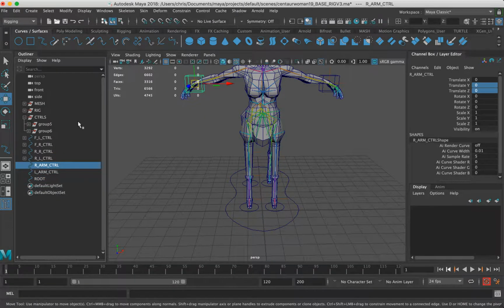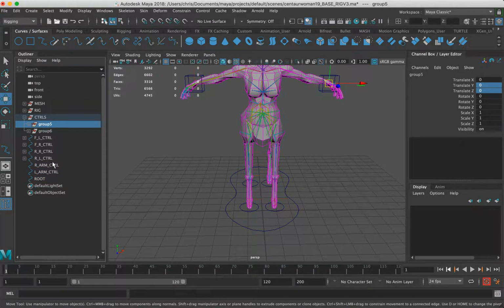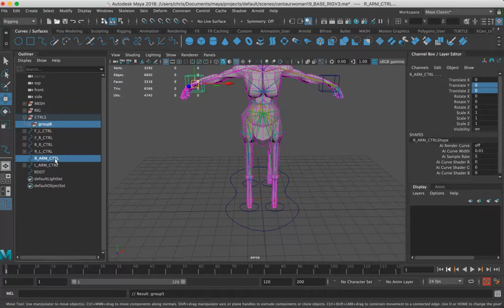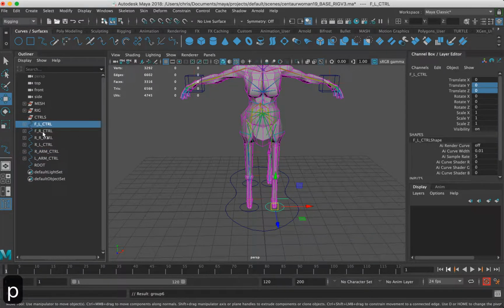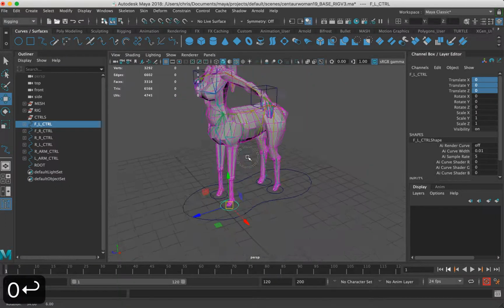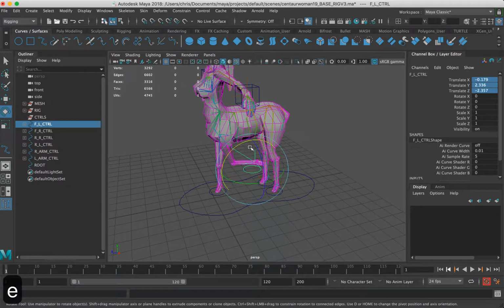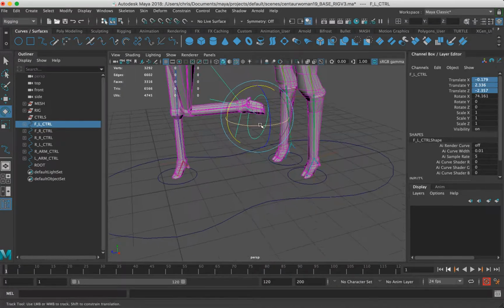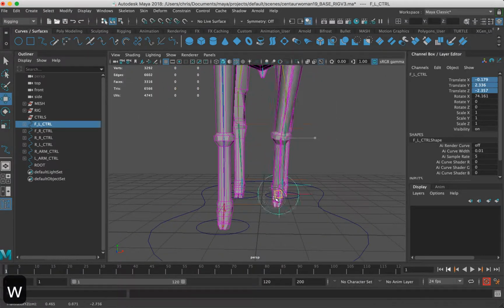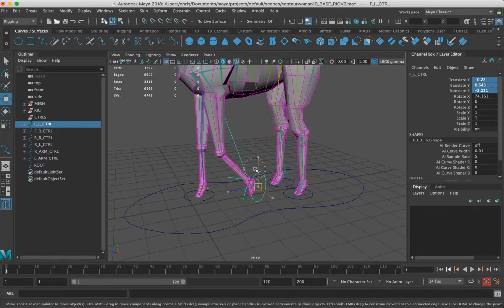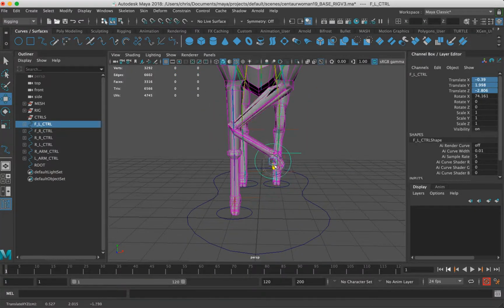So if I then select the left arm, so if I select this and left arm, hit P, and then this right arm, hit P. And if we look as well, really important, we've got all these controls which have zeroed controls. When we hit zero on them, they'll go back to where they're set up. But we also have all of this really cool, really useful rotation.